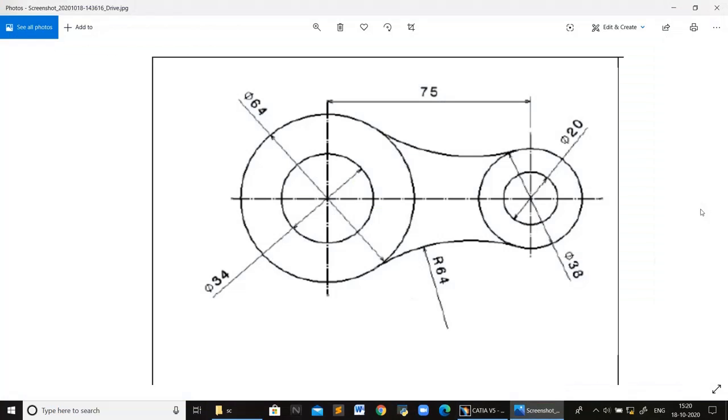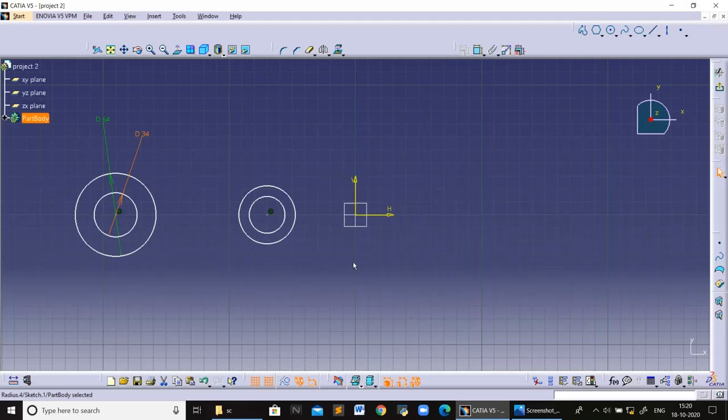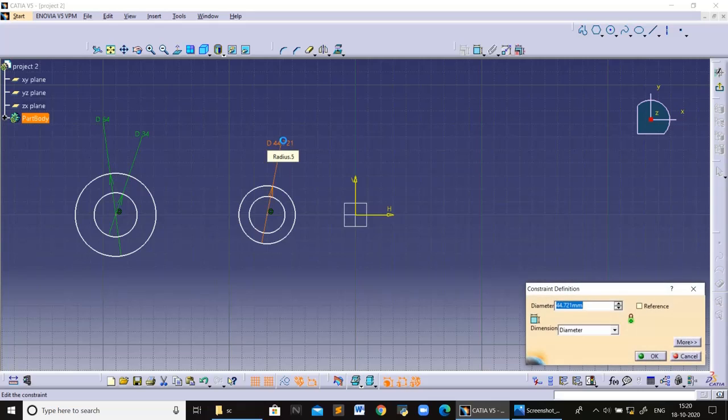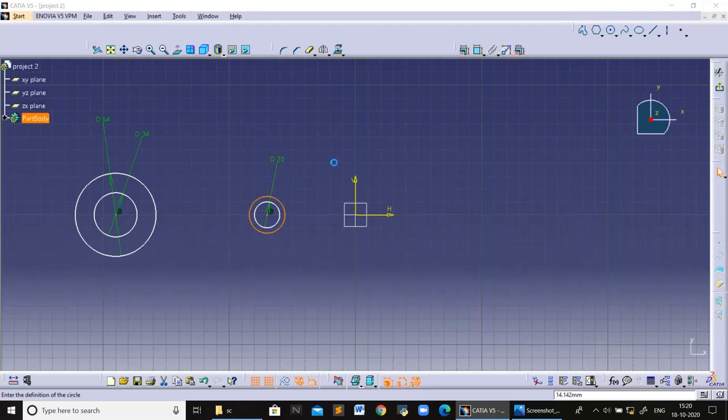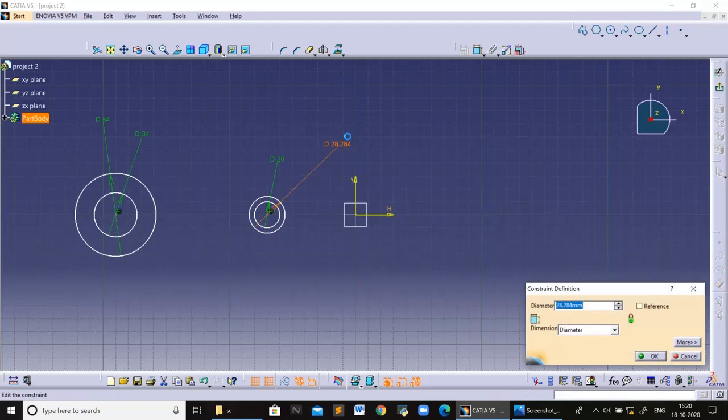Similarly, the right side circles' dimensions are: the larger circle is 38 and the smaller circle is 20.